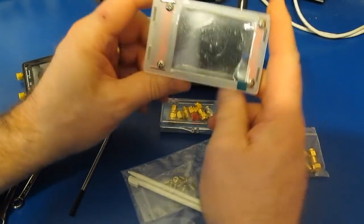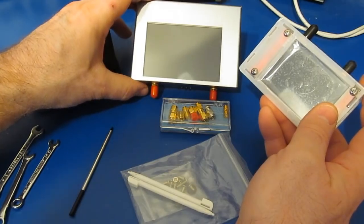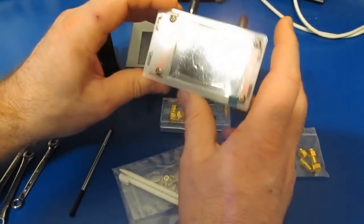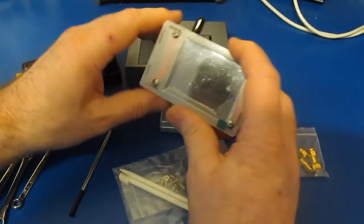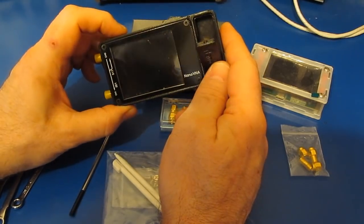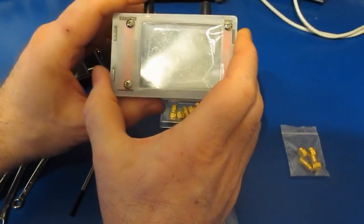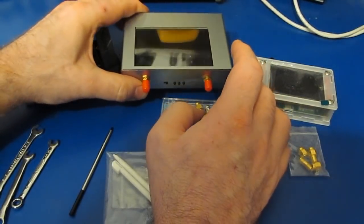The V2 Plus is rated for 3 gigahertz, where I believe the V2 Plus4 is rated for 4 gigahertz. Both of these units can run in excess of 4 gigahertz. As a matter of fact, I see very little performance difference between these two units. Of course, the original only had 101 data points. This V2 Plus supports up to 201 data points, where the V2 Plus4 supports 401 data points.